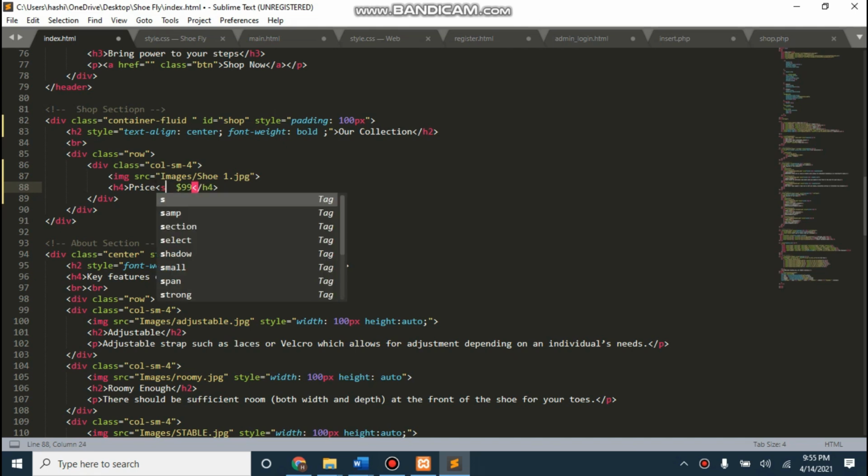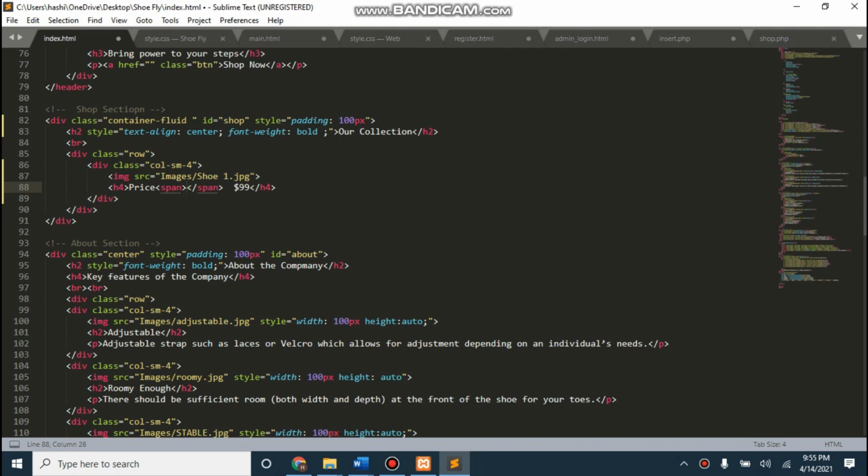a span here, and inside this span I will be adding this one, the price. Span is used to add some properties on a particular area.